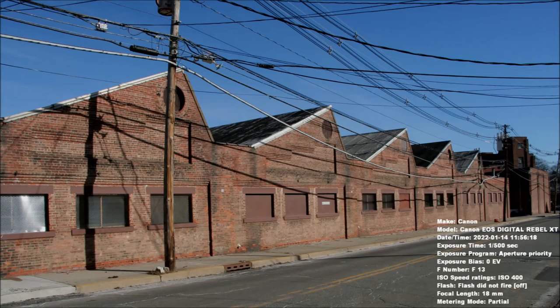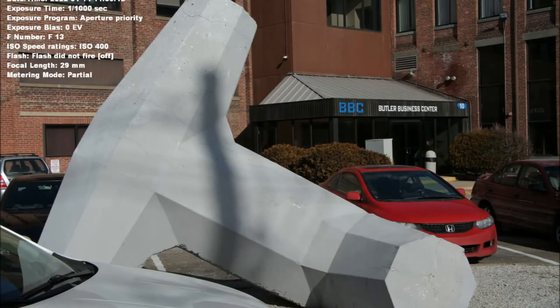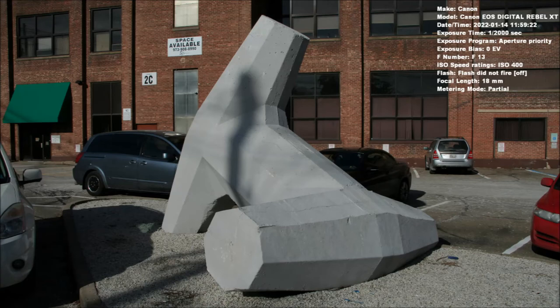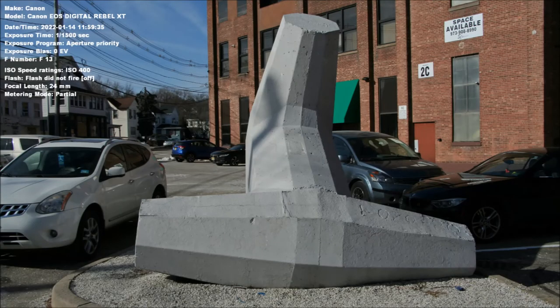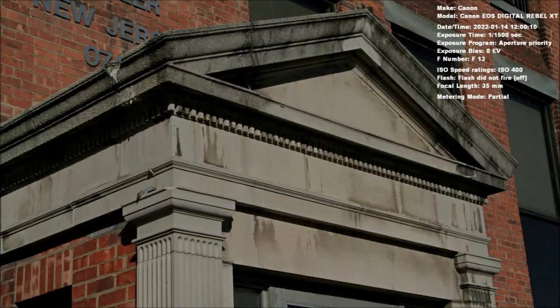Surrounding this area is all residential, with a little business district with stores. There's a lot of white people around the residential area, but on the main street where the stores are there's a lot of Spanish. This thing here — they put these along the shore as tide breakers, dump a whole bunch of them there, they interlock and make jetties. But they put one here, so it's an out-of-place artifact. Here's the American Hard Rubber Company, 1898. Wow — but it doesn't say when it went out of business.